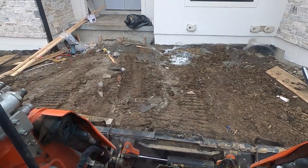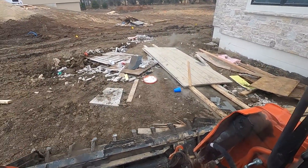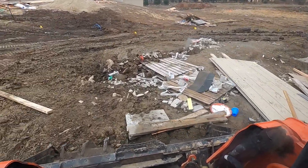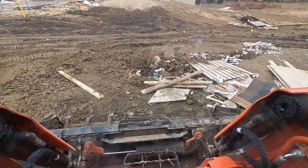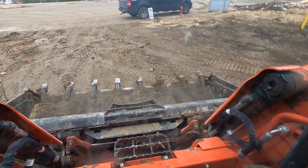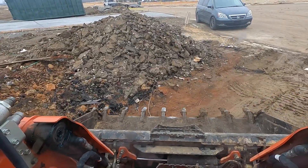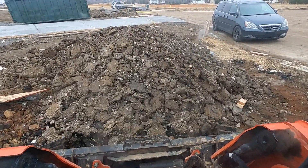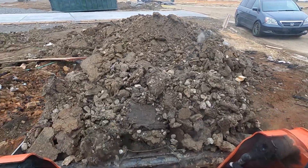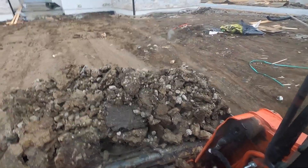If you guys really like a grapple bucket, I'm kind of looking at Jenkins. I did not look at CL Fabrication yet, but I've gotten some stuff from those guys in Iowa before and their stuff always seems really good. Let's use this pile — this has got gravel in it, the other stuff does not have gravel in it, even though this is kind of topsoil-ish material. At least we'll get the gravel where we're burying it.